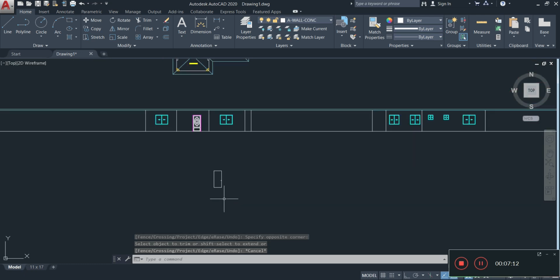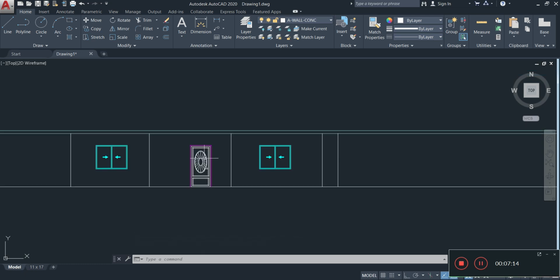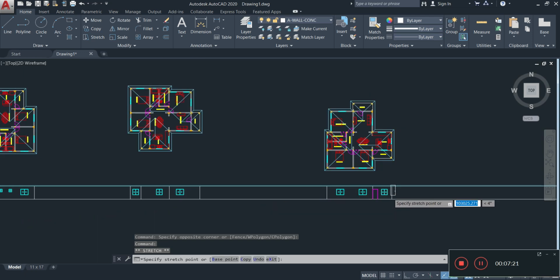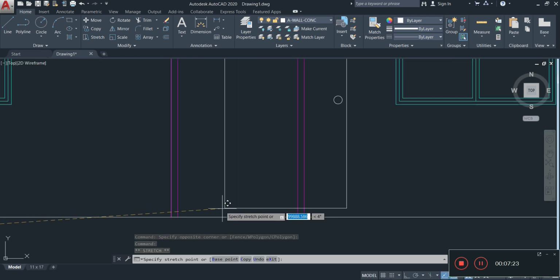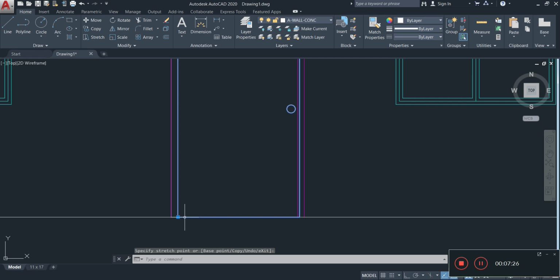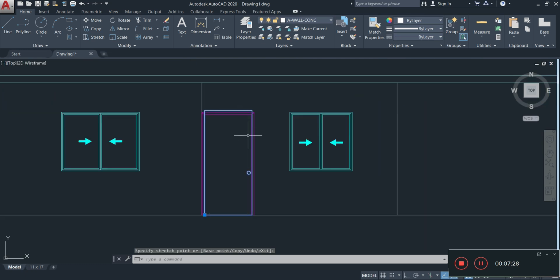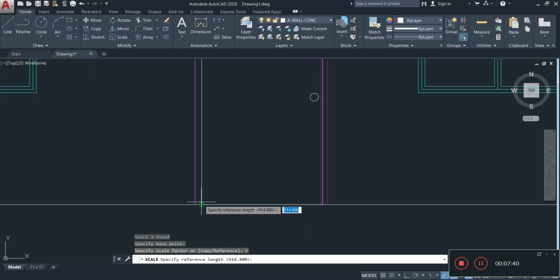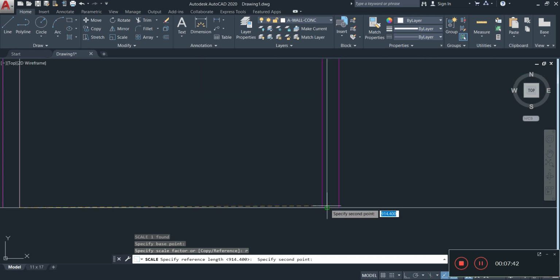For the back door, we could do the same, or we could use the same door here, but it's a back door, we don't need to go fancy. So let's just move this one over there. If we have to adjust this door, we'll do so as well. So let's place it right here. Alright, and let's scale it. SC, enter, select my base point, and then enter R, reference, and then click between the 2 points, between here and here. I want it to be 900.